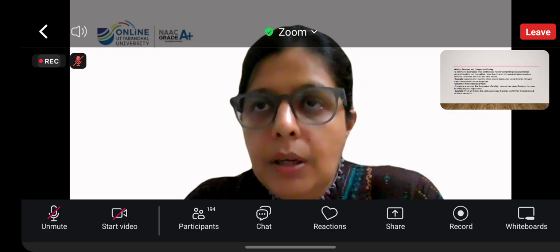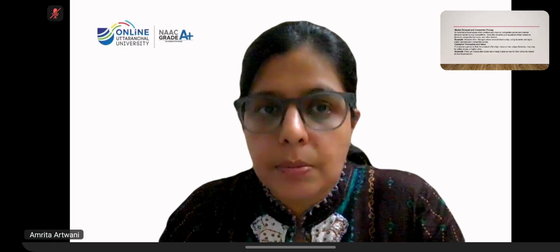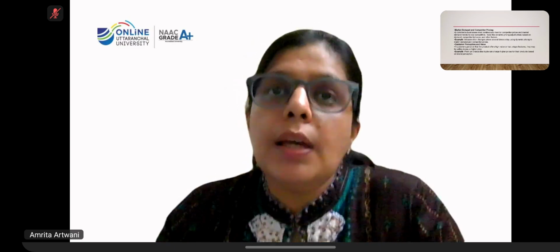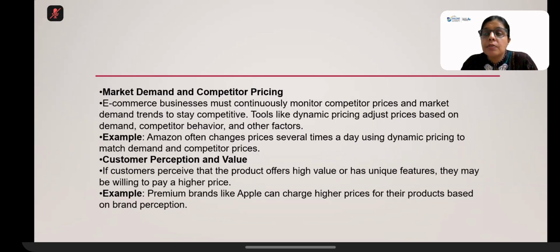Now if BMW brings their price level down to the same as a Maruti sedan, they will lose their customers. In fact, their sales will decline, because people who were buying this car were buying it because of this snob effect, because it reflects their status in society, and they want these products to be sold at a premium price. So there are brands in the market which are always sold at a premium price, because of their perceived value, their brand image, and the value they carry for the customers. So customers are ready to pay a higher price for such products.